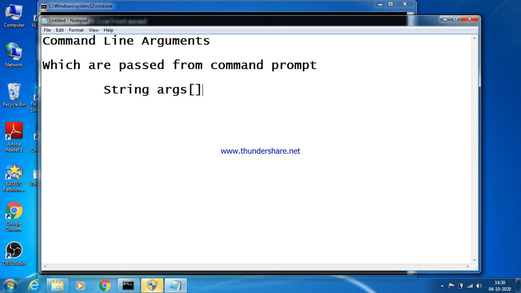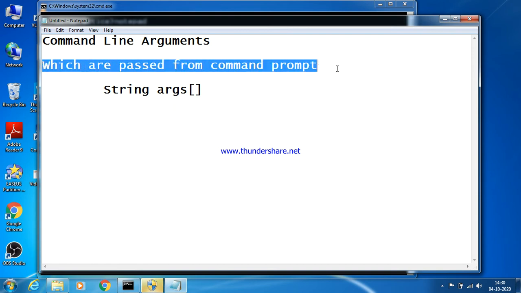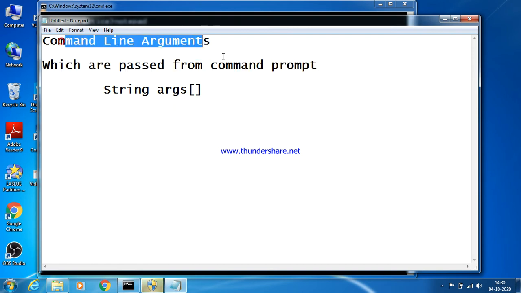This is one of the ways of passing input into the program. I can read input using a Scanner, or I can read input using DataInputStream, or I can read input using BufferedReader. I have different ways of reading input. One such way is command line arguments. The arguments which are passed from the command line are called command line arguments, and all the arguments are of String type. Okay, so let's go straight to an example.